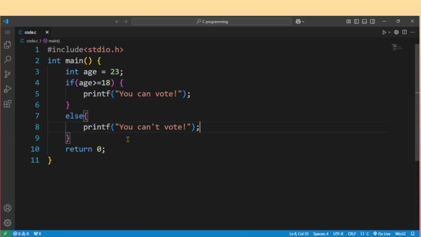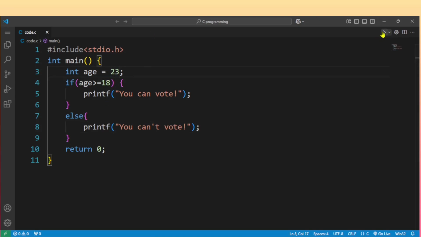So whatever the number of else if or else statements, they will not be executed because the first statement is true. Okay, if there is a possibility that the first statement, the if condition, is not true, then the else statement will be executed. Let's take an example.